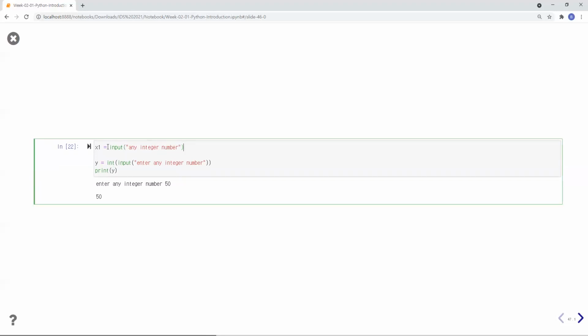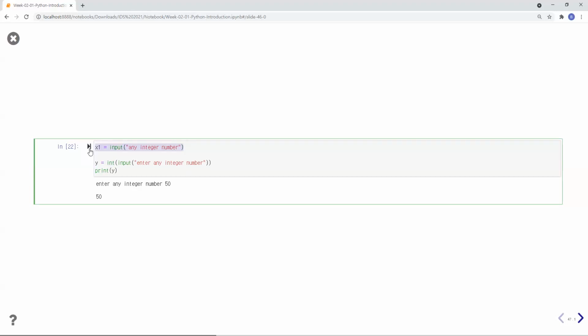So you can input the integer number, but the data type that Python takes is a string. Okay. So if you want to convert the data type from string into integer, you need to use this int.